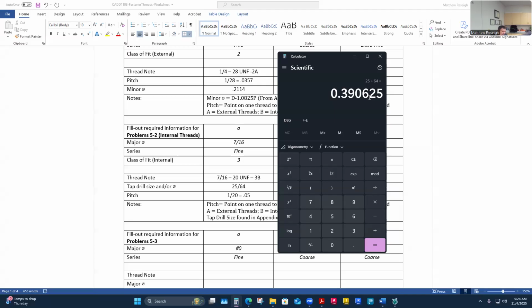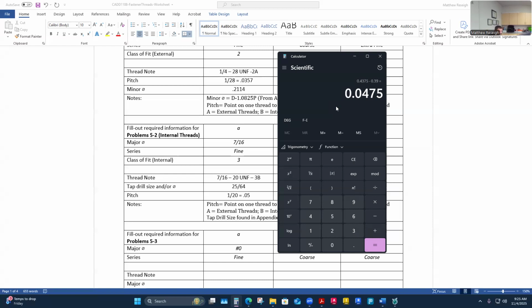First they'll do a pilot hole at 25/64 in diameter. Then they'll come back with this tap, a special tool made to cut threads, and cut those threads so that it will accept a 7/16. So really the through hole is going to be 0.39, and my fastener is going to be 0.4375 minus 0.39. Sorry, I didn't do that quite right. So really my hole is that much undersized to be able to cut.